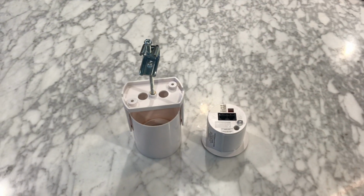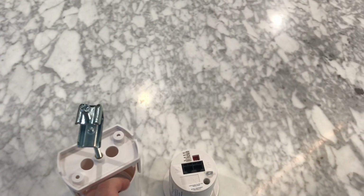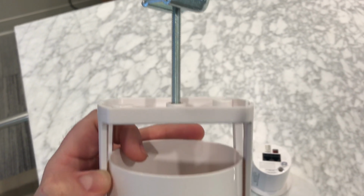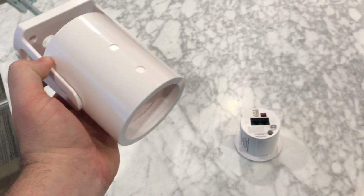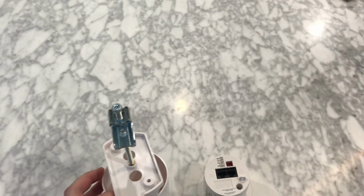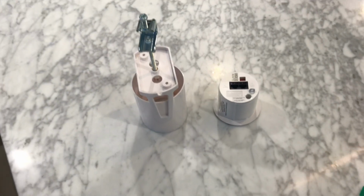Just wanted to show a close-up view of the emitter housing that we utilized for this installation. This is the universal emitter housing by Cambridge. A 1/4 threaded stud attaches right to the back of it, and then off of that a beam clamp. So it allowed for a nice clean look to this installation.